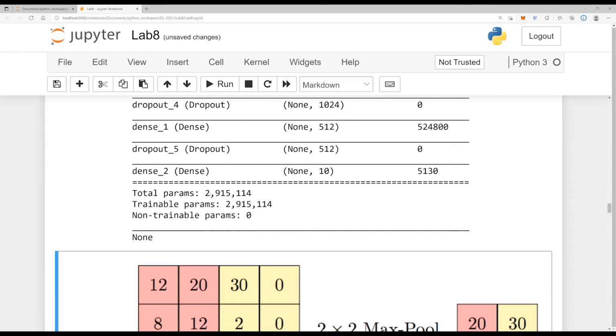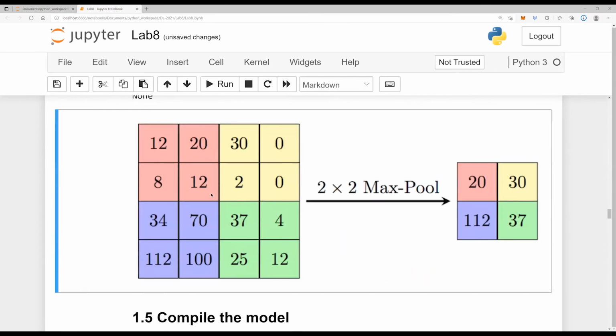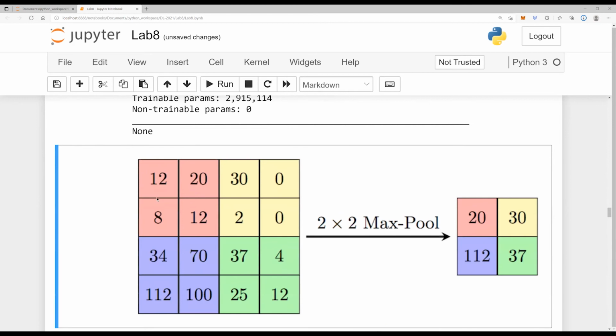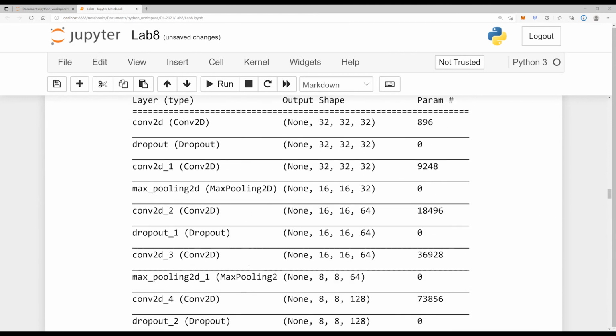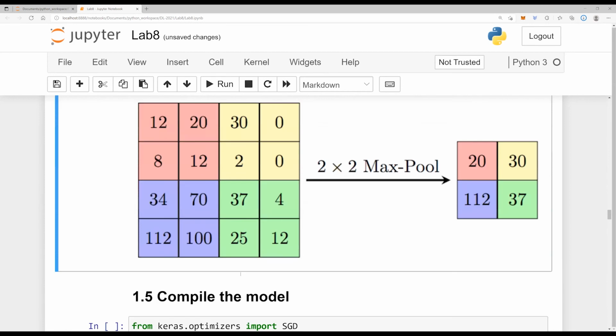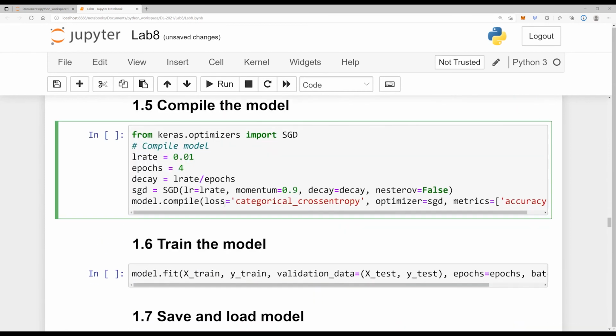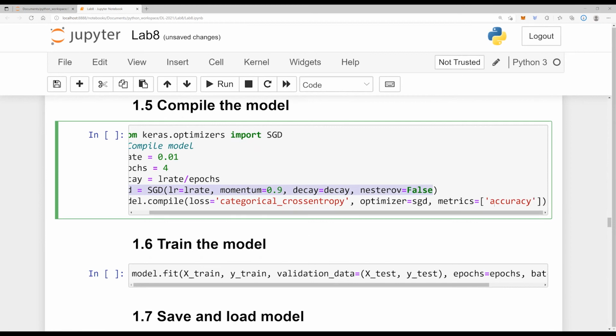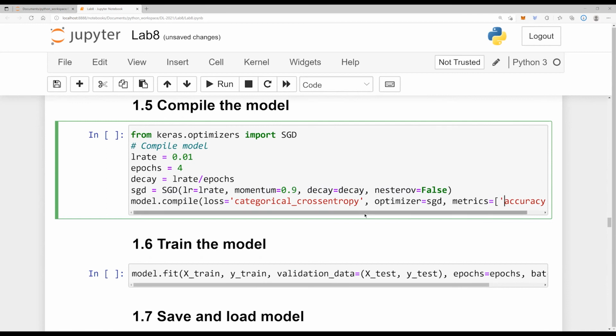3 million parameters. Okay. And it performs max pooling, right? I did use the max pooling layer here. Okay, max pooling 2D. And then we need to compile and train the model. In order to do so, you need to put in the optimizer, like what you learned earlier, and also put in the type of optimizer that you want to use. And what I use here is accuracy to be the validation metric that we will look at.